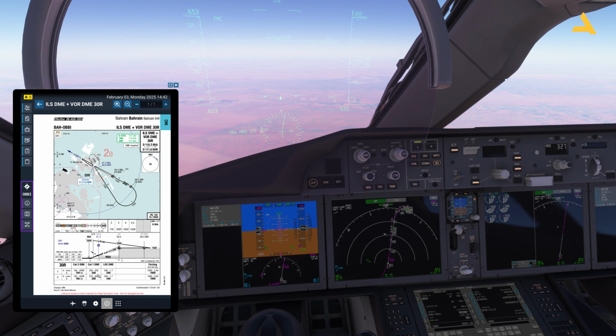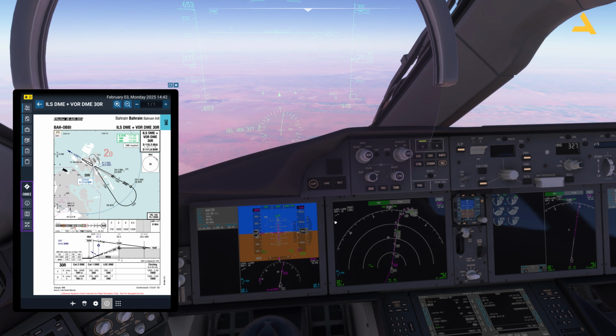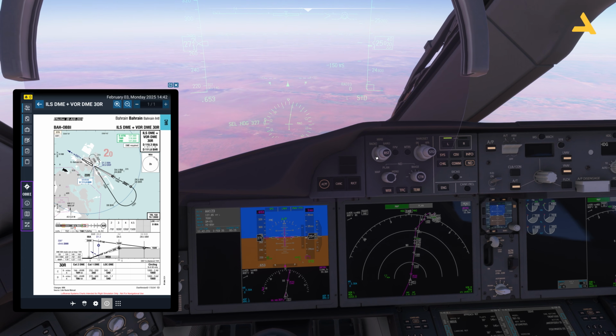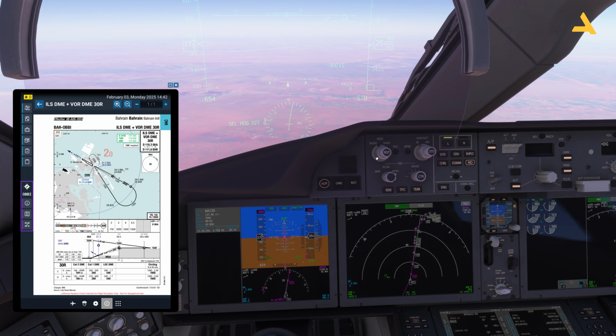So that's why I will use baro, which is a method to measure the distance from the ground using the barometric pressure. So I will use this category 1 minimums, which is 260. So I can change units right now. You can see that it's radio. Then I can select baro.